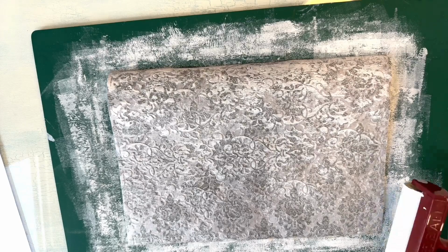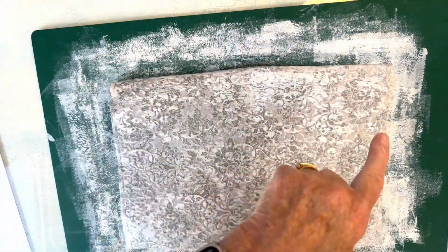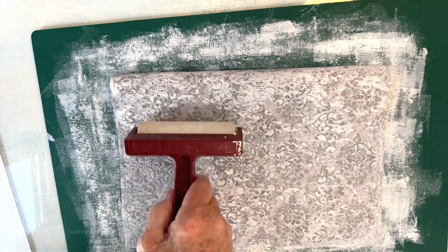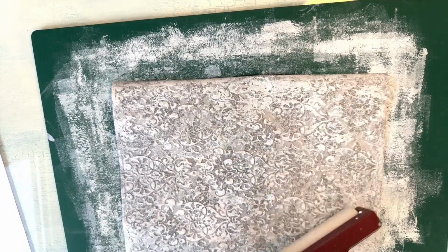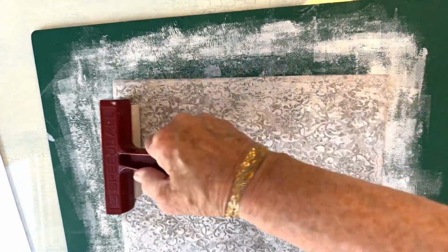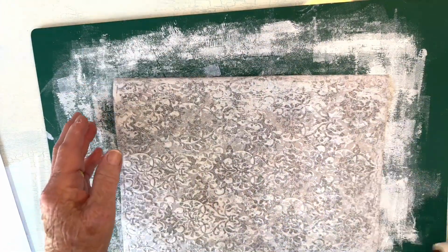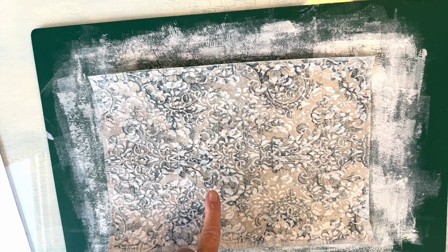I'm going a little bit heavy-handed with these ones, only because I want to get it done. Can you see when you do go heavy-handed, it's not as crisp and defined as it should be. It catches in areas that you really don't want it to catch, but I'm not unhappy with that. This is another paper. I think it could be Echoes of Nature. Yes, it probably is. Right, so that's that one there.